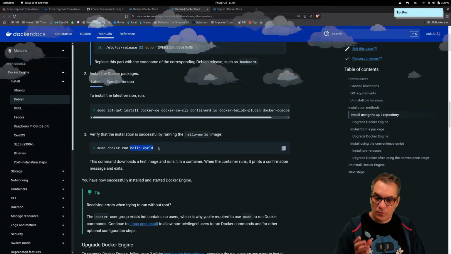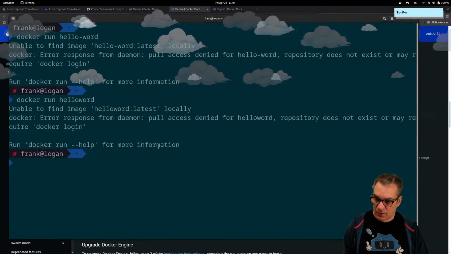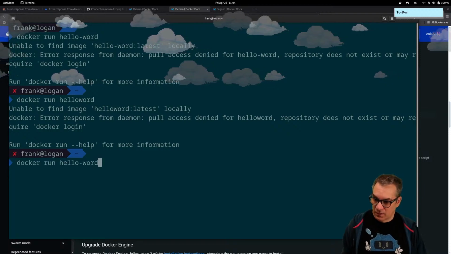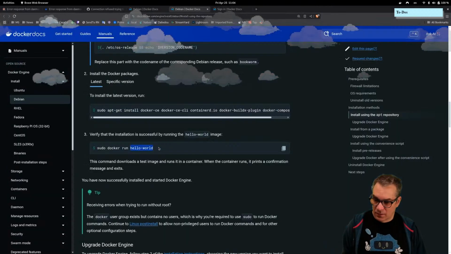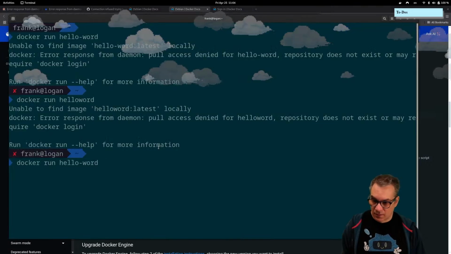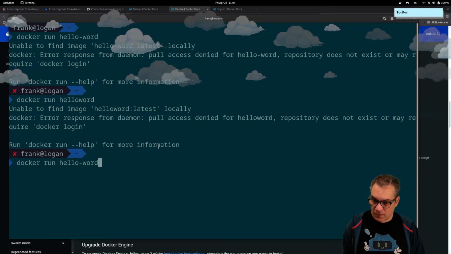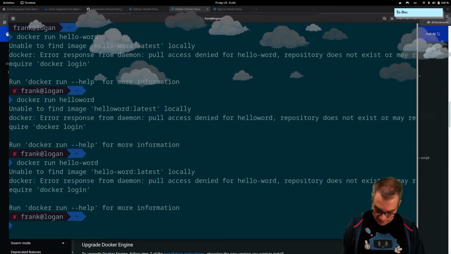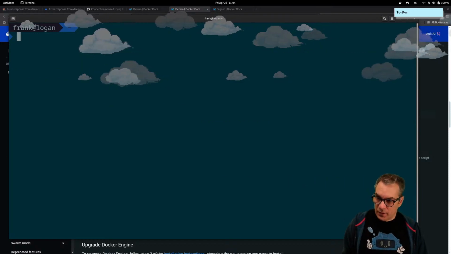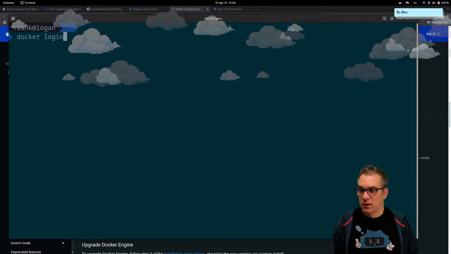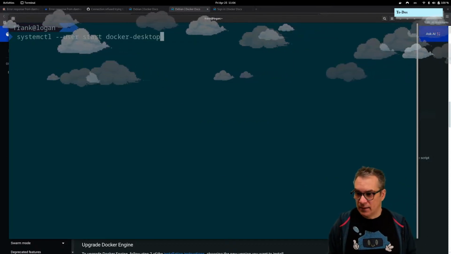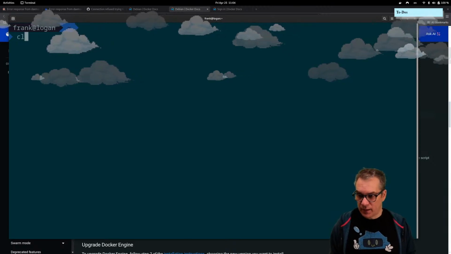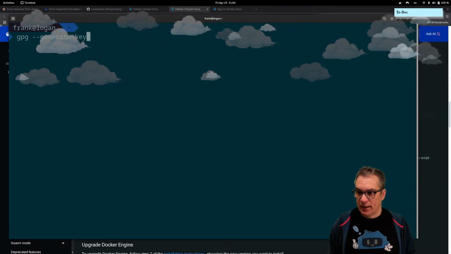Docker run hello world. Oh, we did change the DNS thingy, the resolve file. Let's go back to that.